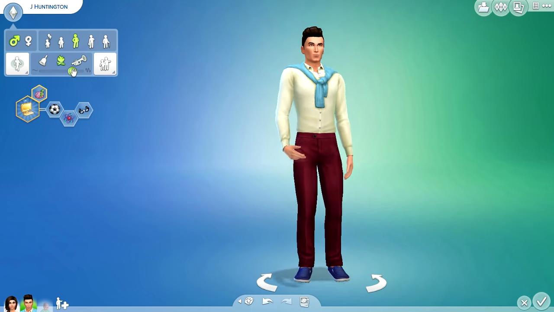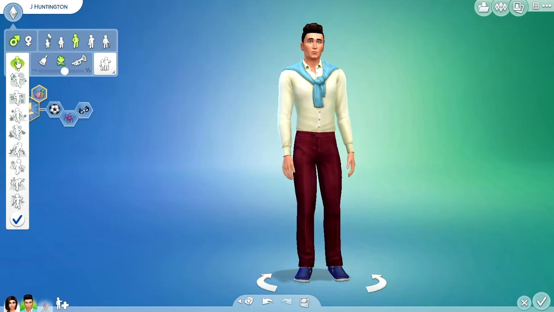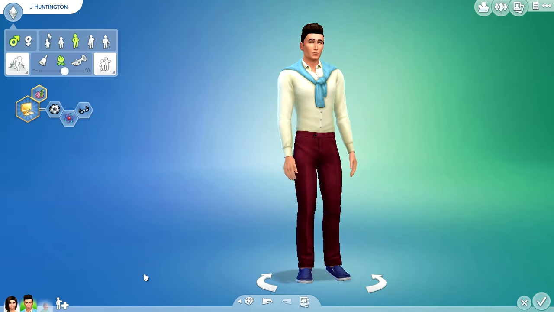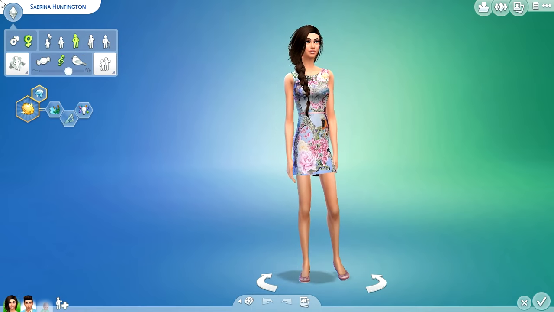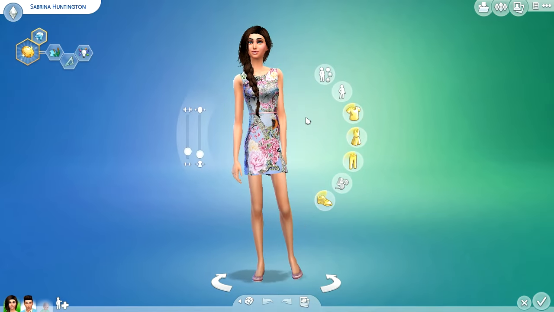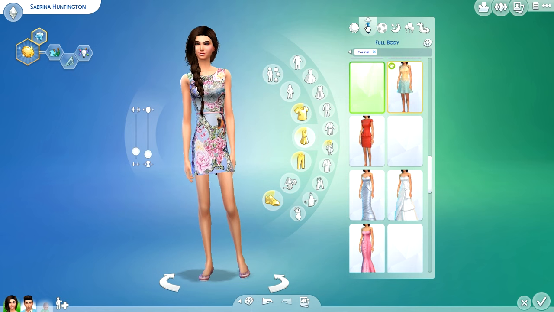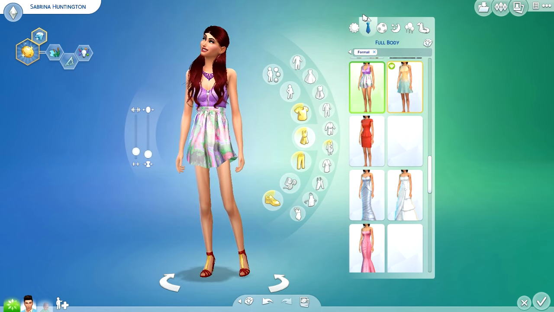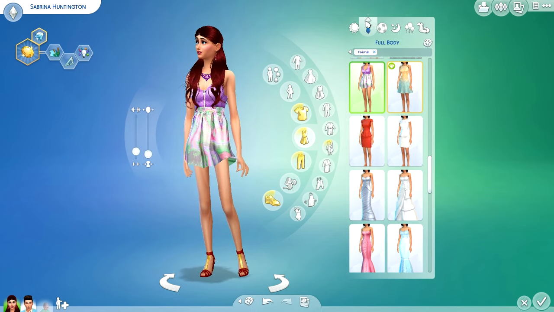And I'm going to change his voice. I'm going to change his walk to a tough walk because he is an active sim, so he needs to look pretty tough. So let's jump into formal wear and let's see. Let's add an outfit for her wedding.